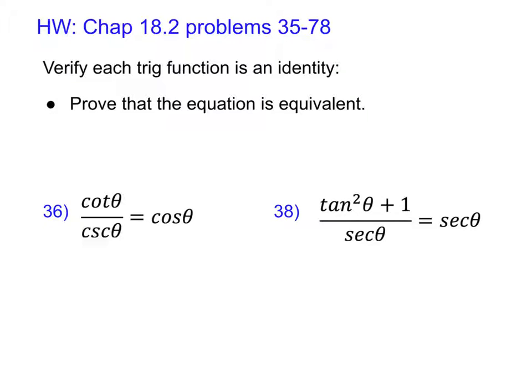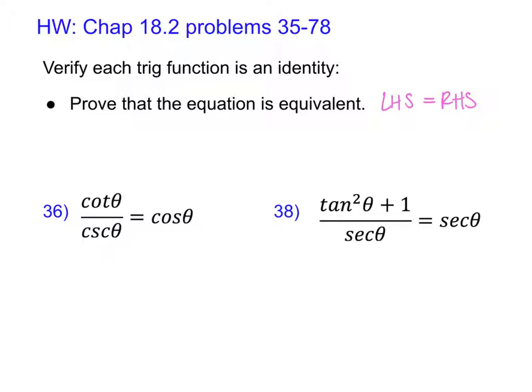All right, so here what we're going to be doing, kind of like what we did last time, is simplifying trig expressions using identities. In these problems, you're actually given a left-hand side and a right-hand side. So what you're going to do is prove that the left-hand side is equal to the right-hand side, that this equation is equivalent. What I like to do is start with my left-hand side, LHS, and simplify it until I get it to equal the right-hand side, or RHS.